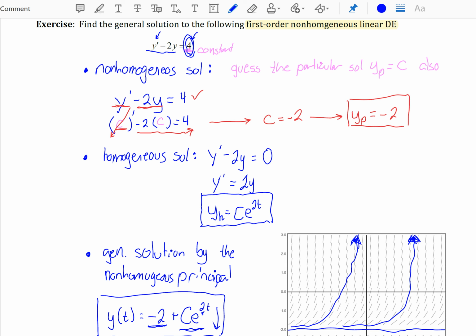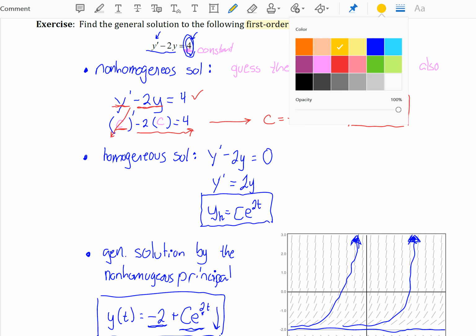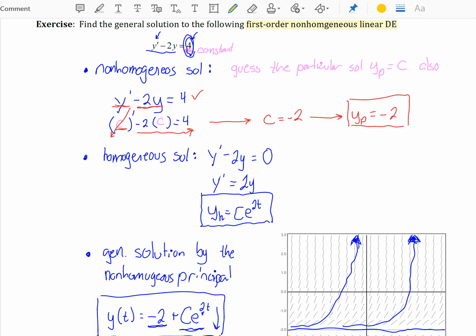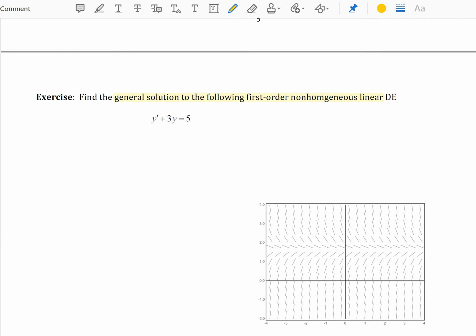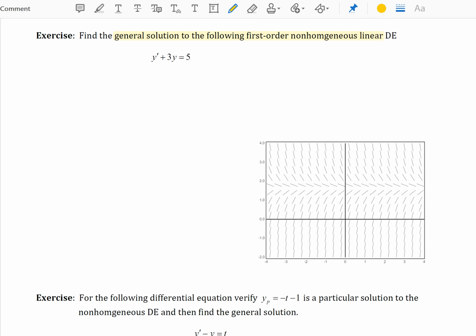Don't just write the solution. I want you to show me how you're getting the solution in a nice, organized way. So show me how you're finding your non-homogeneous solution. Show me how you're finding your homogeneous solution. Reference the appropriate theorems when you're writing your general solution. So mimic my write-up, please. I'm going to pause my video as well, and I'm going to write out the solution for you so you can verify your work after you're done. I'll see you in a moment.